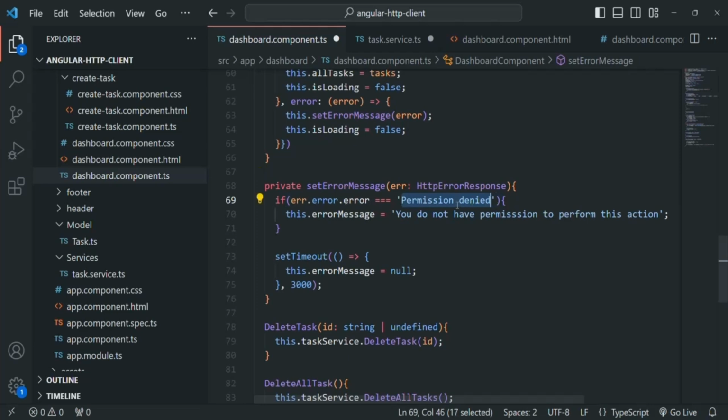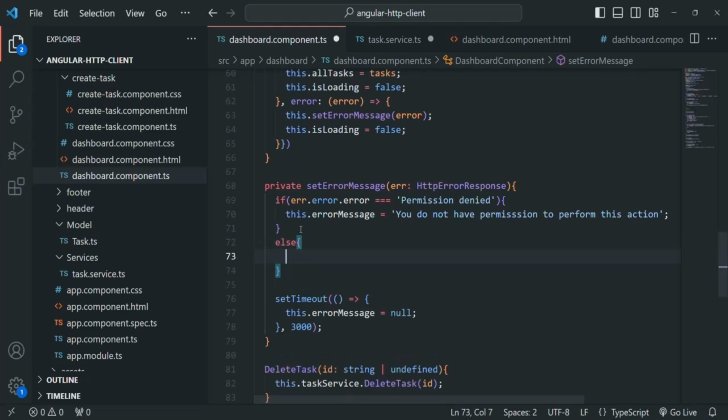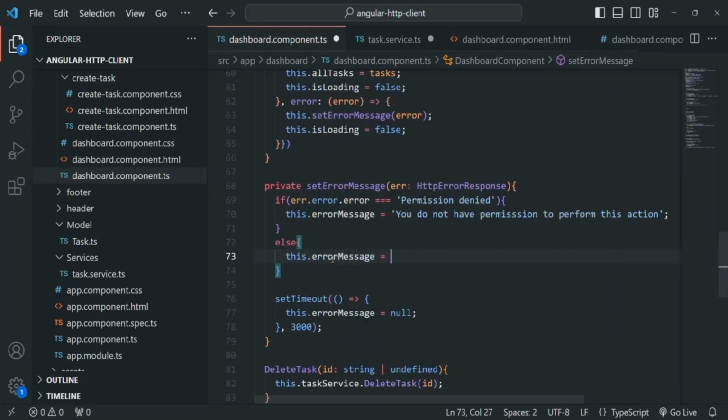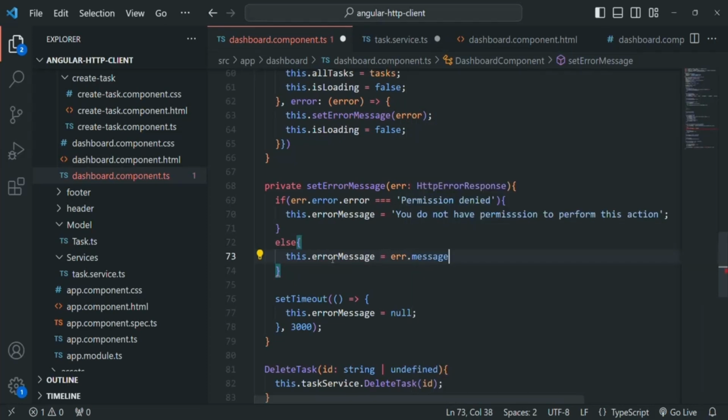If the error is of type permission denied, we are setting an error message. But here let me also add an else part. If the error is not of type permission denied, in that case we want to set the error message to the message property of the error object which we are receiving as the parameter.